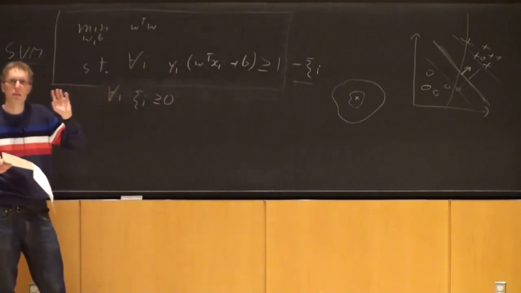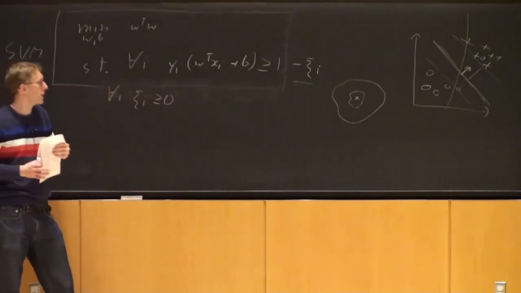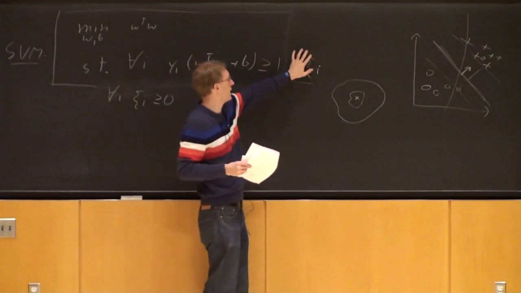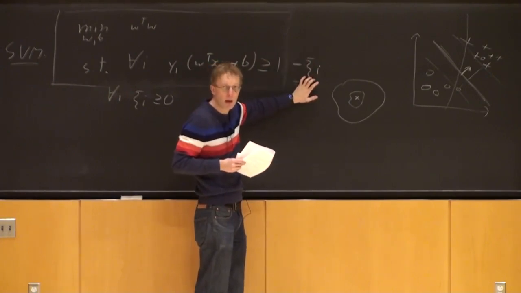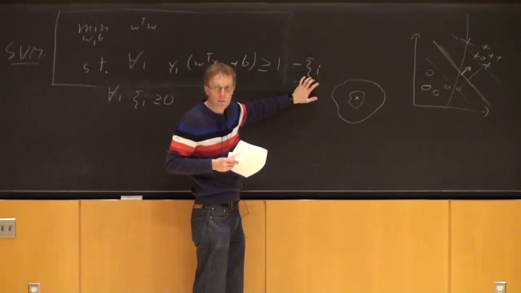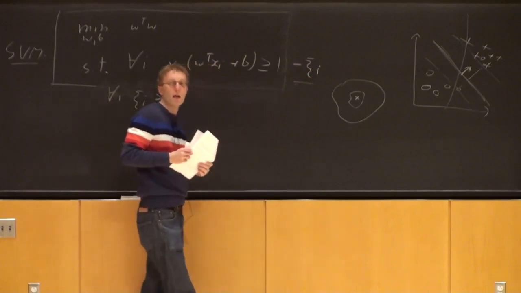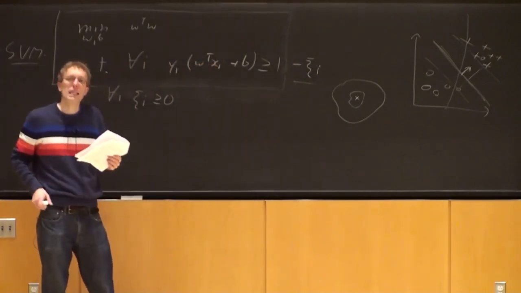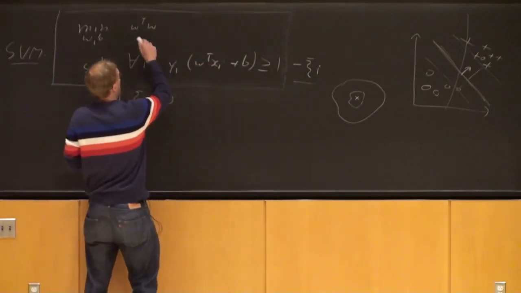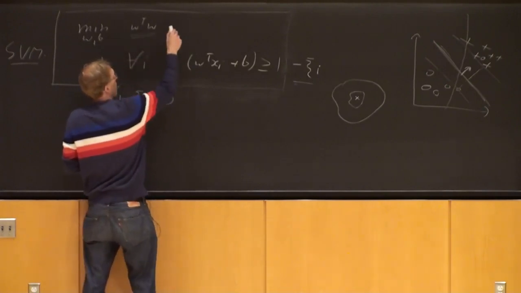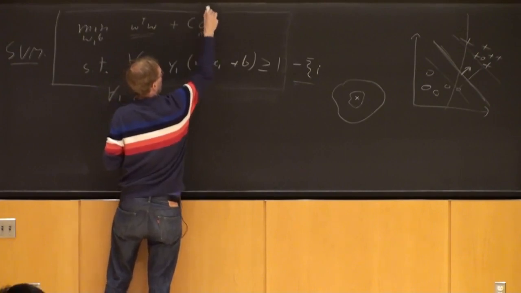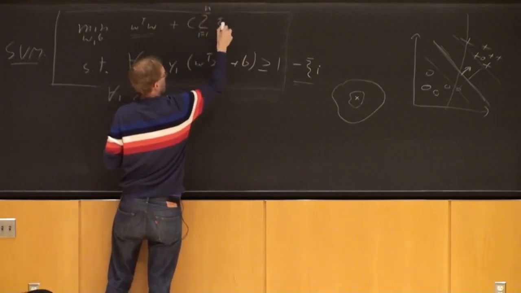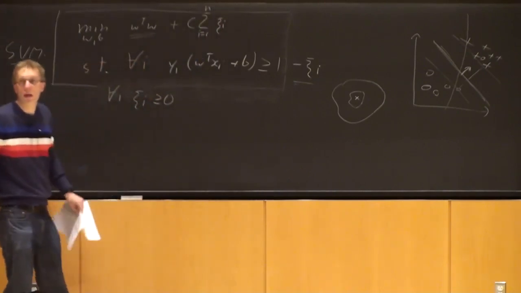Raise your hand if that makes sense. Okay, so one more time, basically I have this constraint, I can't satisfy it. This here on the left-hand side is just not greater or equal 1, right? So what I do is I say, well, I just subtract something from the right until it's satisfied. And what I want to do is subtract as little as possible. So in addition to minimizing W squared, I'm also minimizing the amount that I'm adding. And that's the formulation.